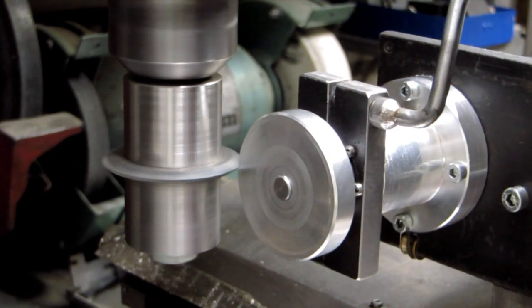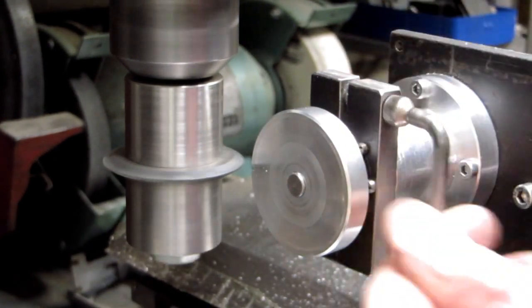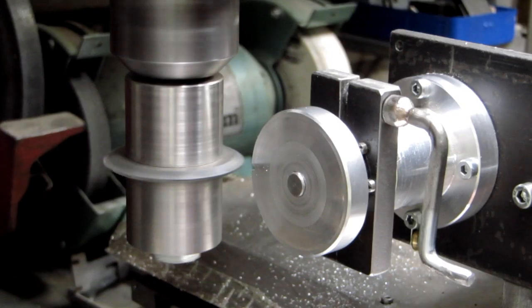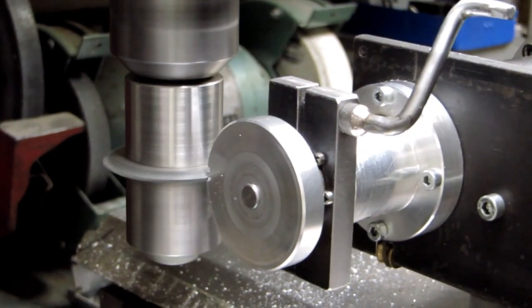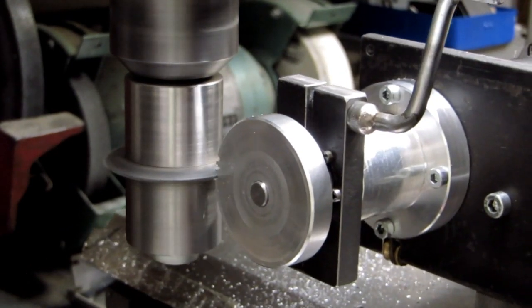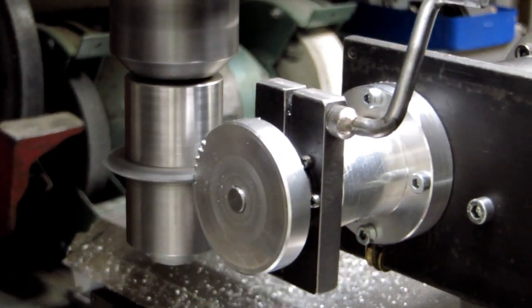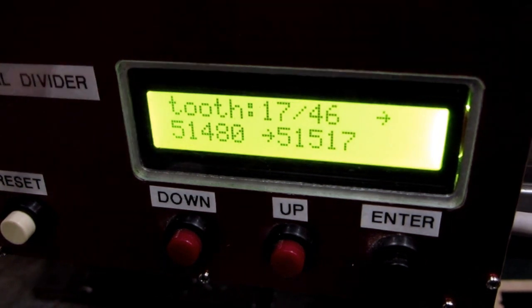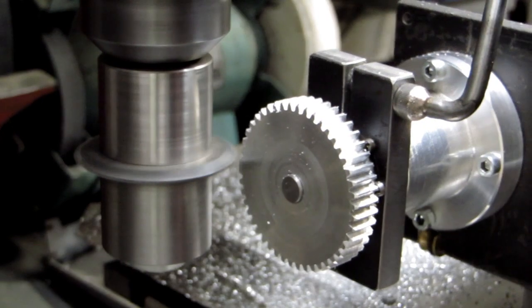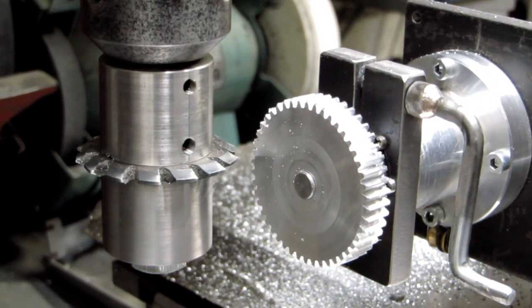Then I fix the gear with the handle. The mill is running at 600 rpm and I'm slowly cutting towards the gear. Then I advance to the second tooth and repeat, then the third tooth, and so on - the cutting goes smooth and quick. But when looking at the display during gear cutting, I saw that the actual pulse count is changing when the gear cutting tool goes through the aluminium. This should not happen and it must be investigated. We are now at the last tooth and after that I let the gear rotate one full turn back to zero to rewind the bungee cord.